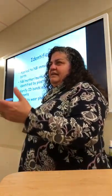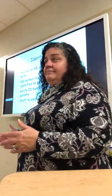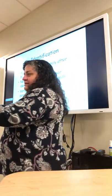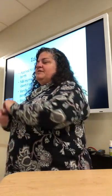This means little nowadays, because babies stay in the room and there's only one baby, generally. But in a crowded nursery, can you see where that might be a problem? You might wheel a baby in. Oh, it says baby boy Smith. I'm going to Smith's room. Well, that's not baby boy Smith. Once you get in there, it could just save some embarrassment. If there was a big, busy nursery, like I said, that's another good reason for rooming in. There's no mix-up of any babies.